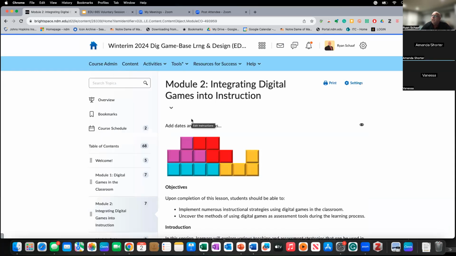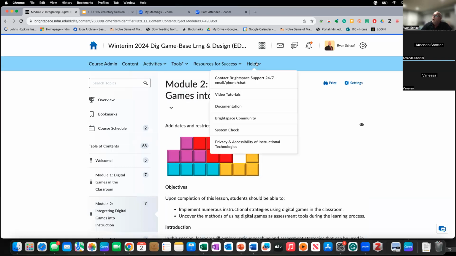Okay, so that's kind of like the walk around. Oh, if you need any help, there's this help form right here. This is if you want to ask if there's something that you're unfamiliar on how to do in Brightspace, you can ask them how to do that. This is manned. We do pay a fee to the owners of Brightspace, so this way they can have support.